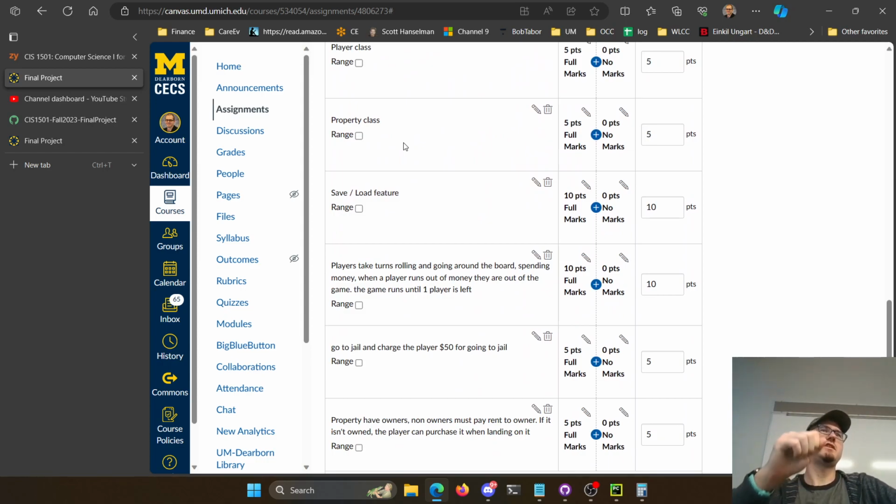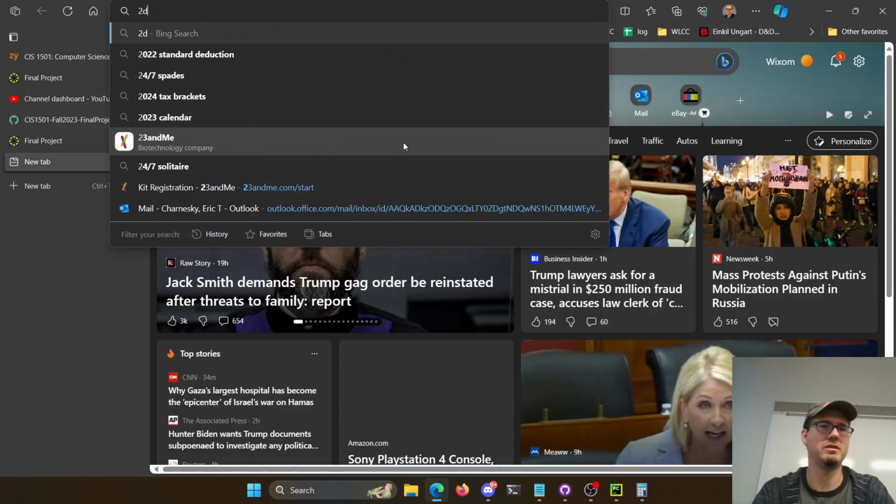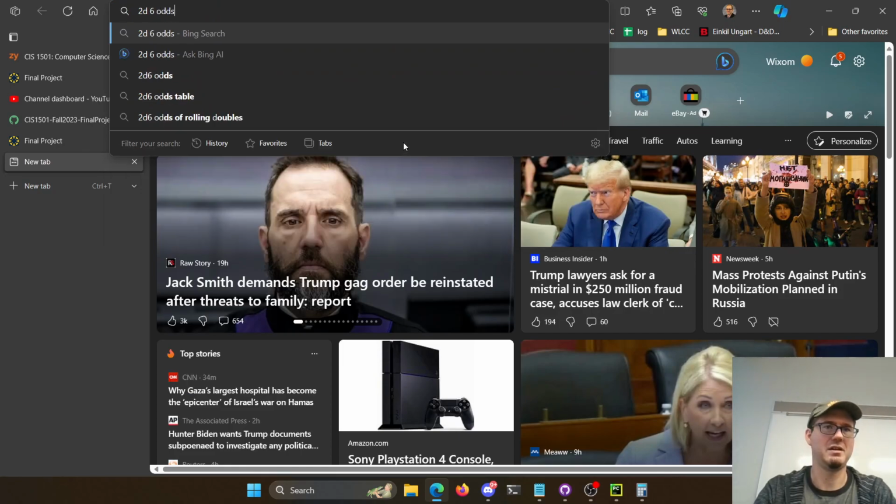And remember, please, please, please, you roll 2d6. That is not the same as generating a random number 2 to 12. You all know this, right? You're stats people. You like numbers. The chance of getting a number between 2 and 12 is not the same as the sum of two dice, 1 to 6. It's a nice bell curve, right? So 2d6.